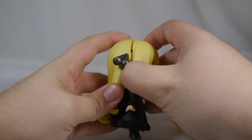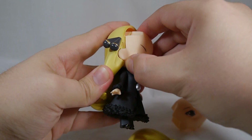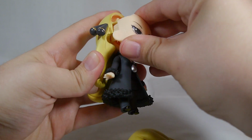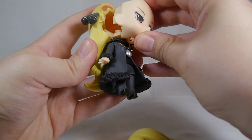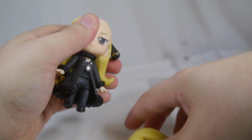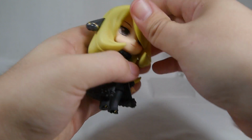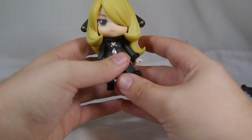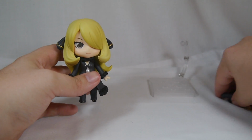I'm not going to use that head because I don't like it a whole lot. I like eyeballs. So, I'm getting in the Halloween spirit. I just really like eyeballs. I'm sorry. It's Halloween when I recorded this and uploaded this, just FYI. Not Halloween itself, but close in the season. Anyway, moving along to the other accessories.